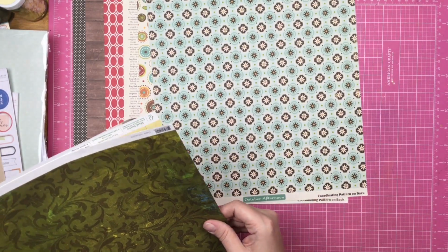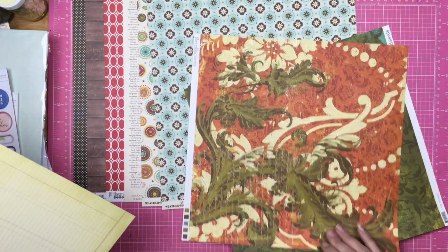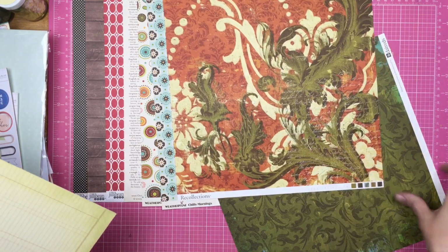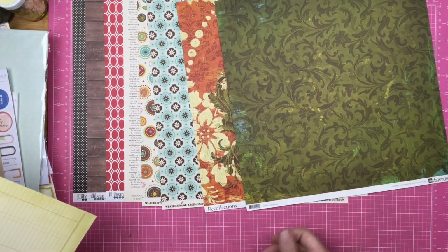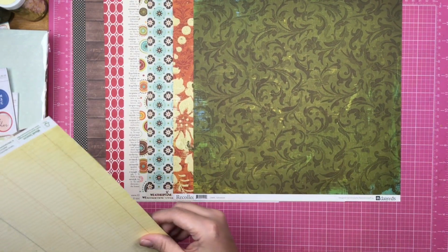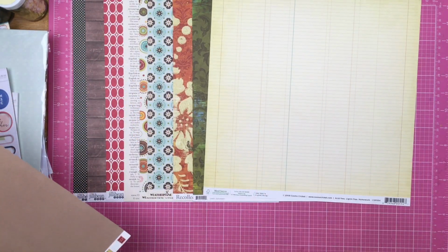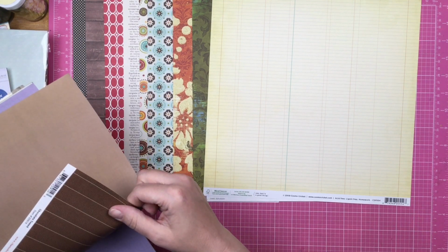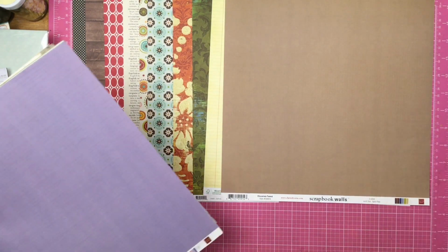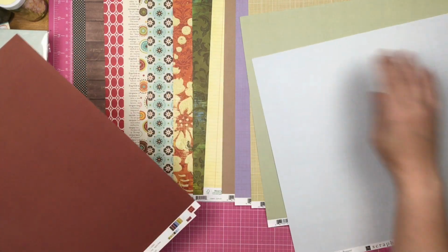And then I have another brown polka dot and then this floral. Now I also have this paper from Daisy D's, and I have two of them. And I'm not sure how I feel about this orange side yet, but I like this side, so I grabbed both. Now I have some Cosmo Cricket. This has pencils on one side, a ledger on the other. Then I dug into my Chatterbox, and I have these. These are thinner papers. They are double-sided. They are thinner papers, but I picked them out for these kind of neutral texture colors.